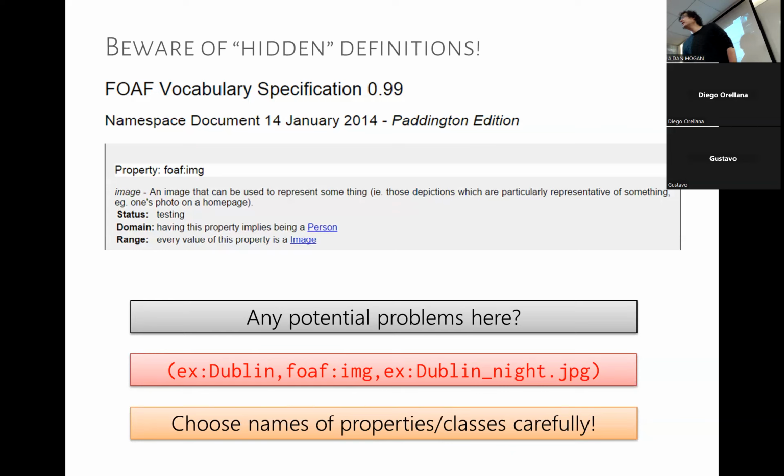Maybe to explain the general concept. Instead of every website and every data set creating their own vocabulary to describe people, which makes it a lot more difficult later to integrate the data, a lot of vocabularies have been defined on the web. And one of the oldest and most well-known vocabularies on the semantic web is the friend of a friend vocabulary.